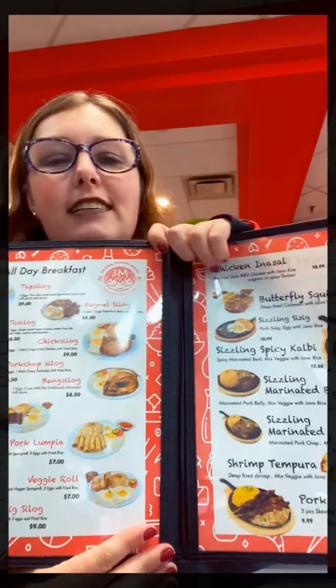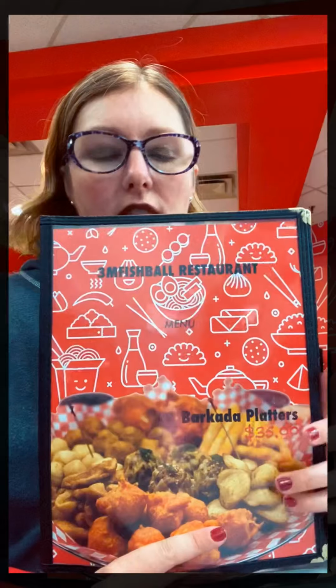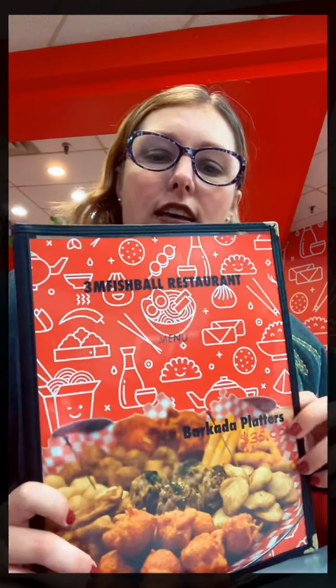Good Filipino flavor. Some of them are my favorites. My personal favorite is the zigzag. I'm going to be ordering the barricada platter, which is also different things to order here, and different street foods. And then I'm going to actually have the scramble, which is a type of drink on the Filipino streets. And I will be back when the order comes. See everyone in a little bit.